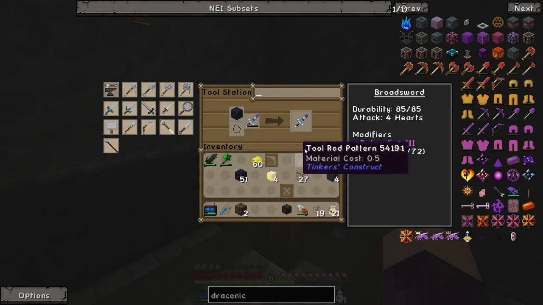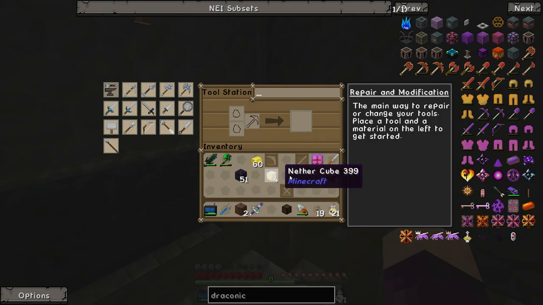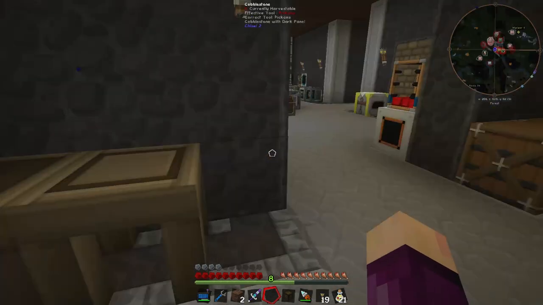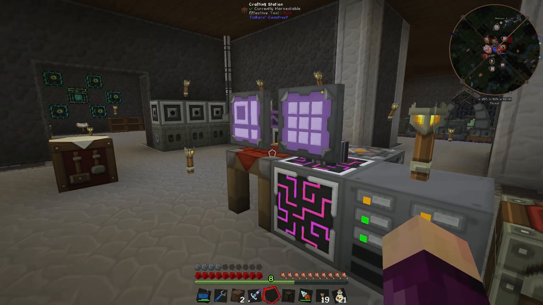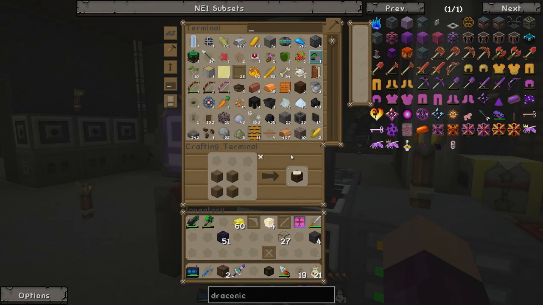I've been using this a bunch since the end of last episode to kill my wither skeletons, obviously, to get these nether cubes. And then, of course, in order to get some of that draconic dust, we need a pickaxe. Now, the draconium dust is kind of like redstone, diamonds, lapis, in that it gives you a random number of dust every time you break the block. And that random number can be higher if you happen to have a pickaxe with fortune on it.